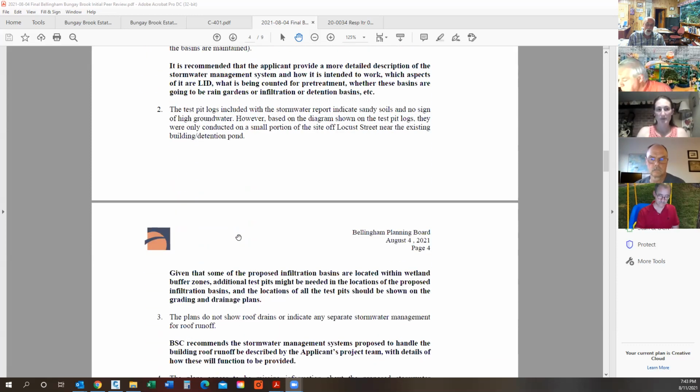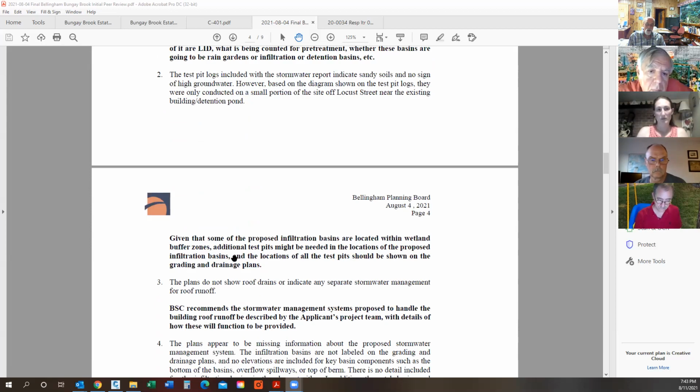So if we go to the second one, it addresses the need for additional test pits. I think our regulations state very clearly that there should be 3 test pits per structure. However, if we do 1 per structure and we're finding 12 feet of sand, then 1 will be sufficient. Right. Yes, and we understand that, and our response to that was basically we had to stay within the limits of avoiding golfers and an active golf course. So we understand that additional testing is required. Okay. So, if we could do 1, that would be the preference, because the material proves to be very consistent in the areas that we did test. Based on the review that we had, yeah, it looked like you had a lot of sand and gravel there.